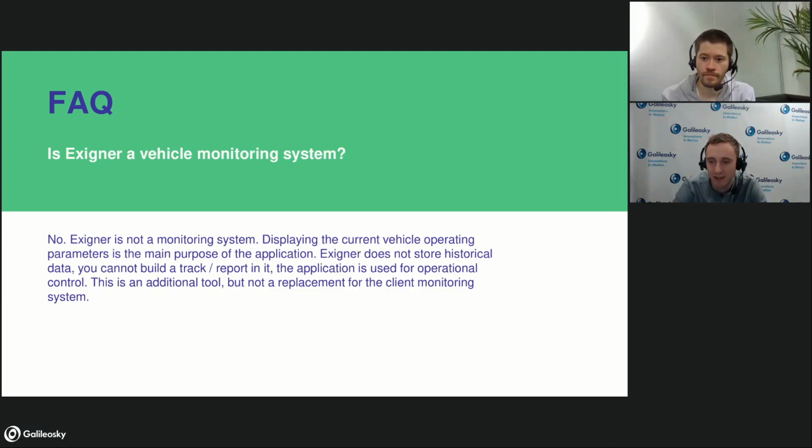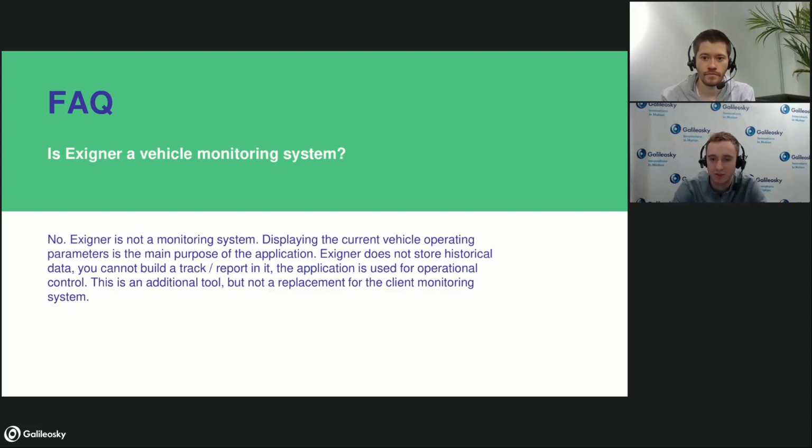To buy licenses, you should first send the request to us. We will provide you with a certain package of licenses, which might be activated at Exigner to the email of the device, and the device operation between tracker and smartphone would be available after this activation.